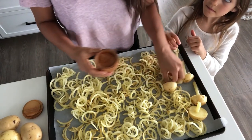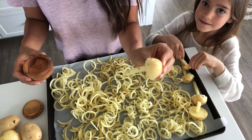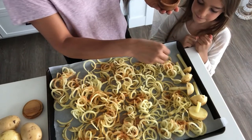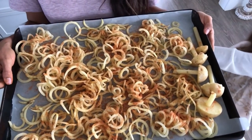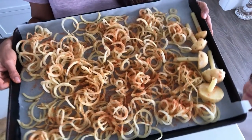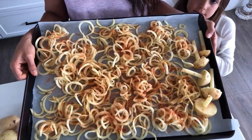This is what's left over from cutting the potatoes — my kids think these scraps look like mushrooms, so we're going to bake those in there as well. I'm going to pop these in the oven at 425. I have convect roast on my oven so I put it on that setting — it just helps everything get a little crispier. But if you don't have that feature, it's okay; they should roast up just fine.